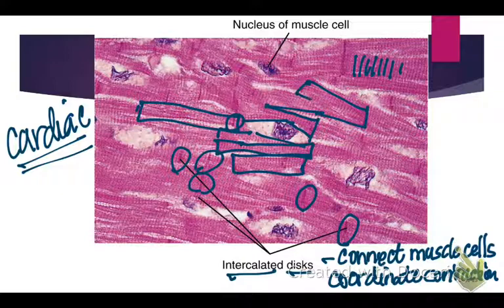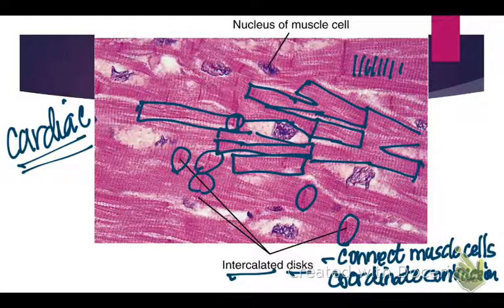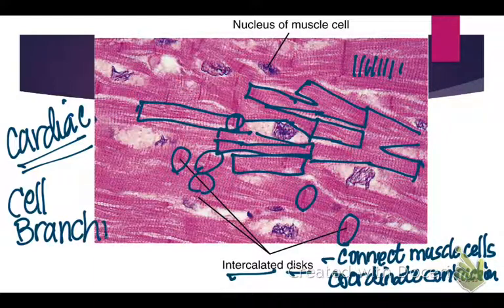Do you see how this one, there's one there and then it's a space and then it goes on there? There is a branching pattern to cardiac muscle cells, like trees branch off and split. Okay, so you get cell branching in cardiac muscle. If you're really not sure about what that branching is supposed to look like, then just go with, I see intercalated discs, I see striations, I know it's cardiac. Okay?